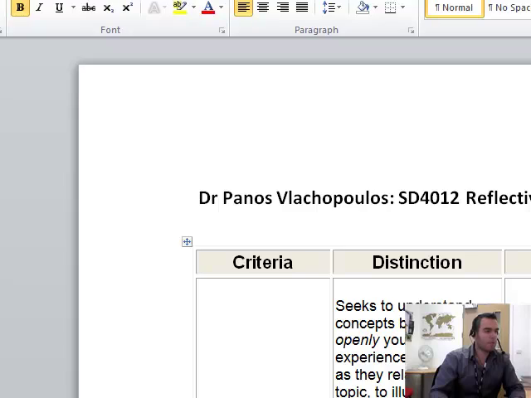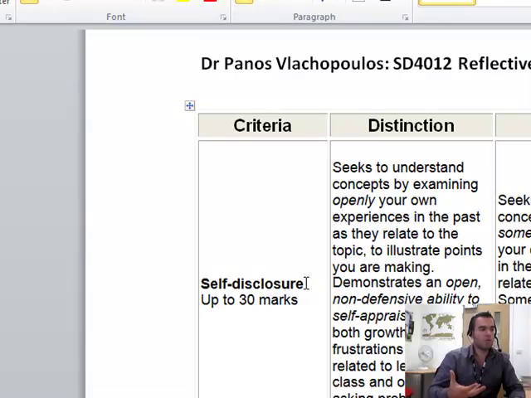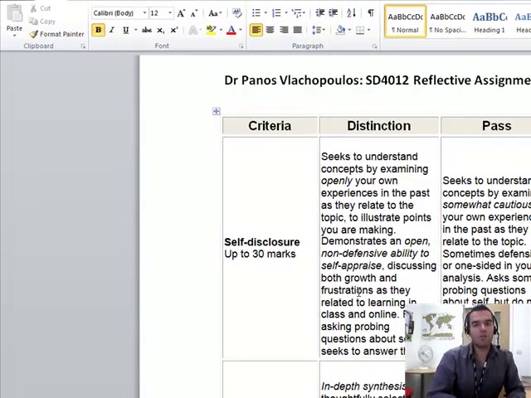You will see that part of it involves them to have what we call a self-scrutiny or a self-disclosure, which is their ability to go deep and think about an issue in teaching and learning in higher education and try to approach it from their own perspective as well as from the perspective of the students if they can.